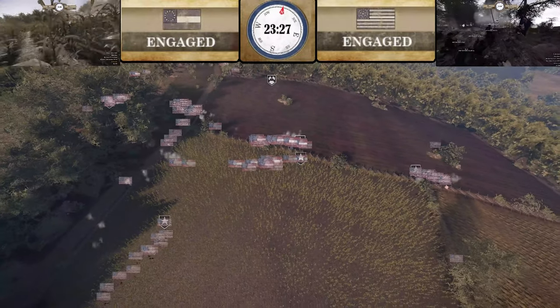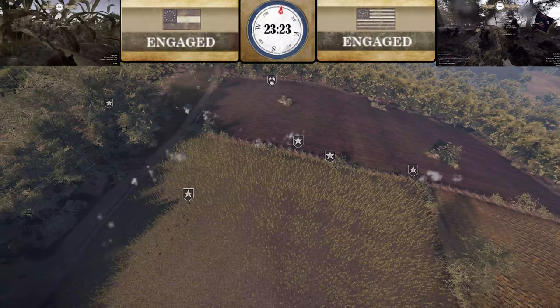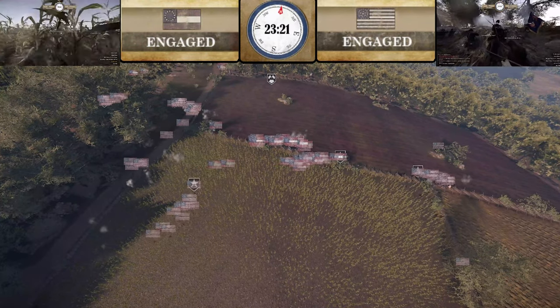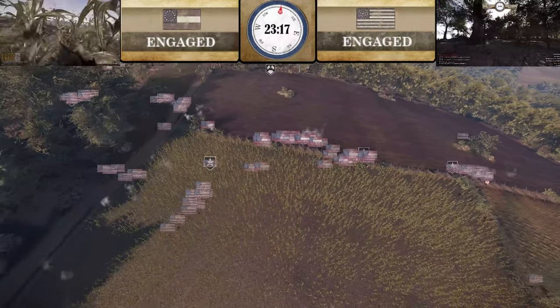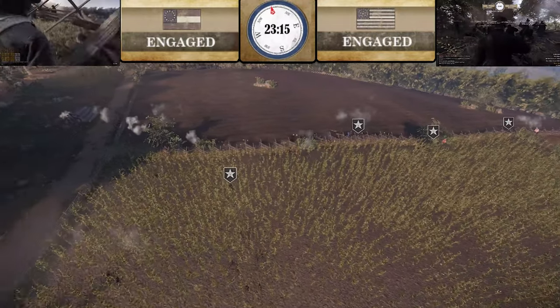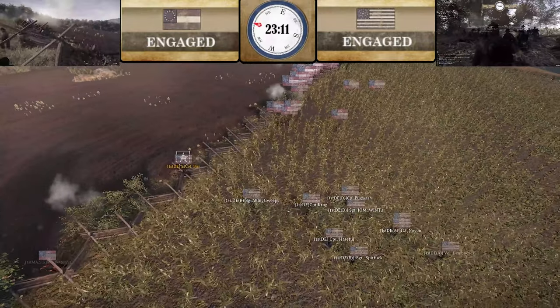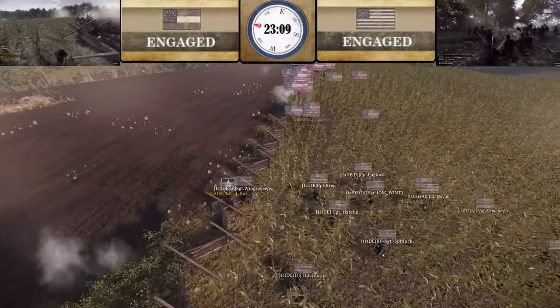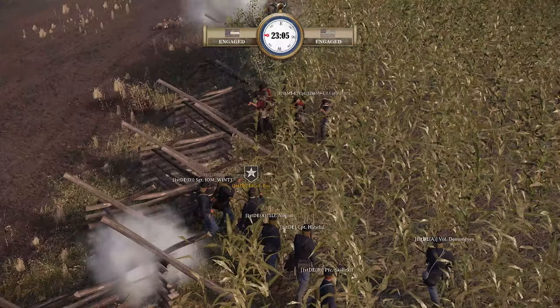13th. This is so weird to look at. What is this? We have a Union group that's not going to charge into their asses. So 13th going behind Colquitt's. It looks like they might be targeting 42nd, but we do have 1st Delaware. They're going right into the middle of this. They're going to turn and charge.